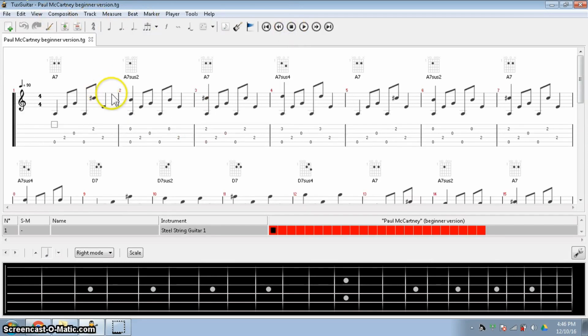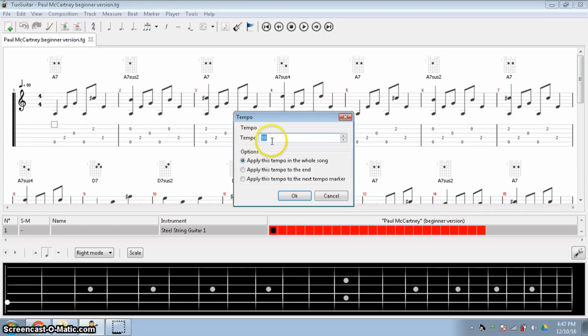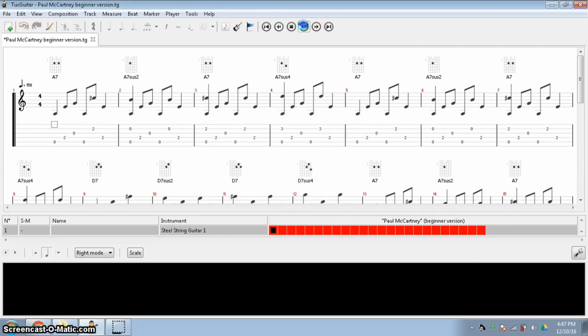Also, what you could do is loop sections. Say you wanted to loop measure 2 to measure 4, there's a way to just continuously go back. Of course, the metronome tempo, I have it set at 90 right now, but you could set it to anything you want, to go really slow, and that's a great way to build up your speed as well. Just keep moving it up little by little, and you do this by clicking the tempo button. And let me just find out where that is. The tempo button right here, and you could just set it to anything you want. You could set it to 150, and go ahead and hit the play button.